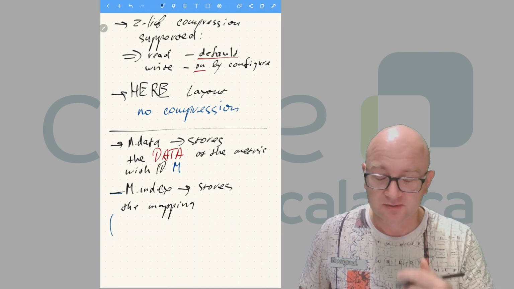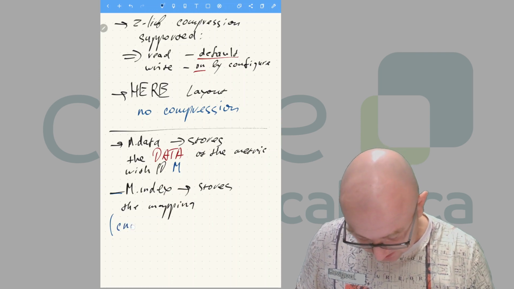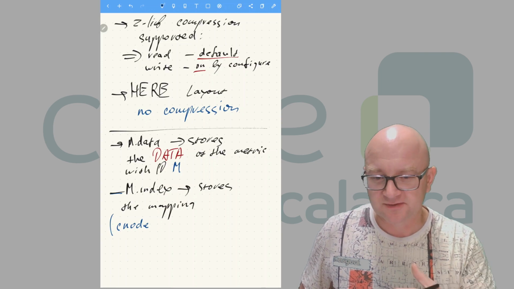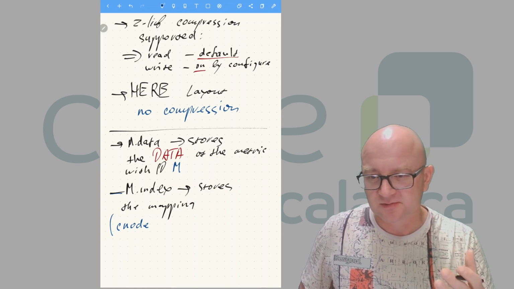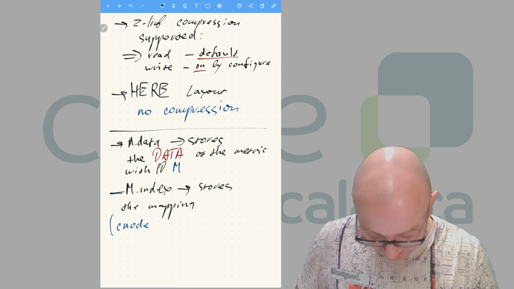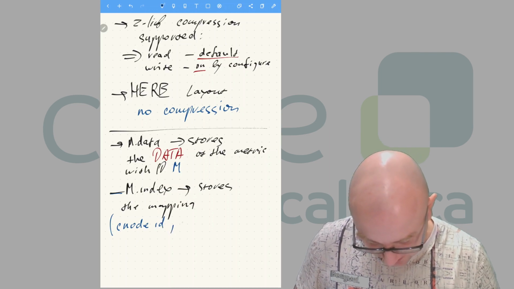These are the other coordinates. We call it C node because it's a call path, but internally we use the term C node. It's actually the call path ID, and the location ID.